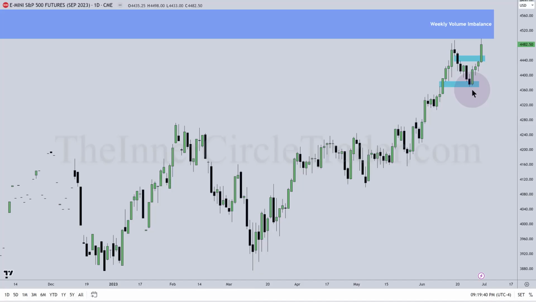So we're looking for longs, reaching for discount, and then expanding into inefficiencies of the bull marketplace or buy side liquidity. The buy side would be resting right above here, and inefficiency would be the weekly volume imbalance, both being above market price at the beginning of the week, and price drew up higher throughout the week. So each individual day, if you would have been focusing only on longs, that's what you're doing. You're filtering out in the best case scenario where the higher time frame weekly chart is suggesting price may go ultimately. We stay with that bias each day. Every session we go in looking for a reason to be long when there's a buy program underway, and that's what we're seeing here.